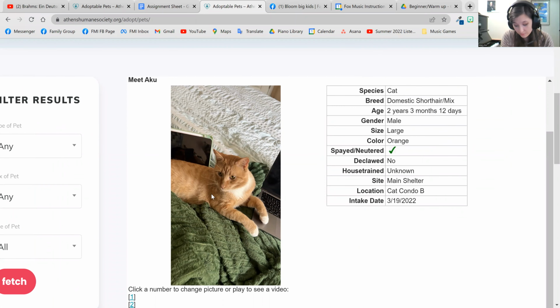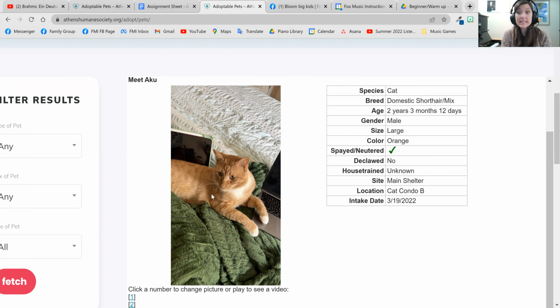Now, you see what I am doing right here? I've got a clipboard, a piece of paper, and a pencil. So now you should be doing the same things. You could choose a different pet. You don't have to be doing the same thing for this cat, but it's not a bad idea just to follow along with me on this one.